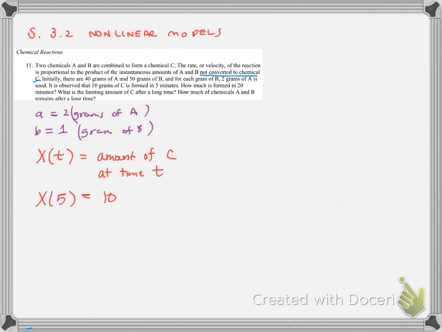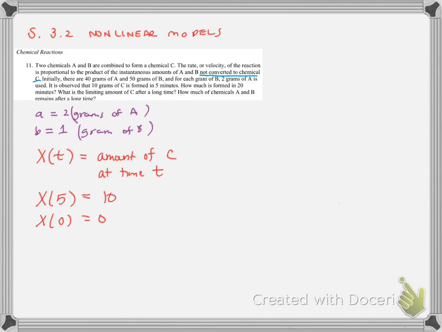All right, so here we have, I put a couple of things down. X of T will be our amount of C at time T. So I know we have the model on there, but I want to make sure we understand because there are some other things. I gave you sort of the basis of the model, but there's some other things we need to make sure we consider and understand in terms of setting up this model. We also know that in regards to time, x of 0 will equal 0.